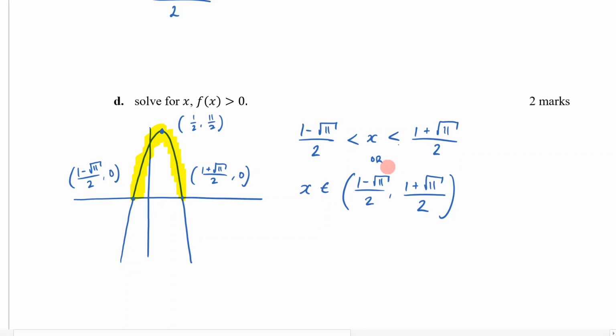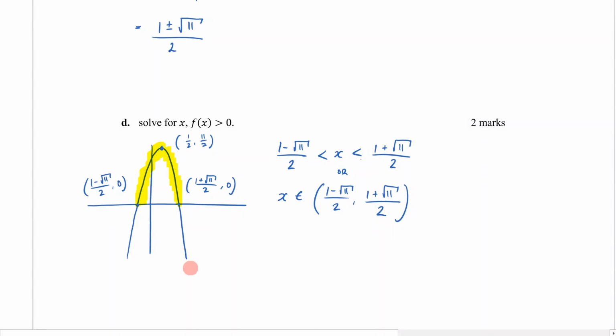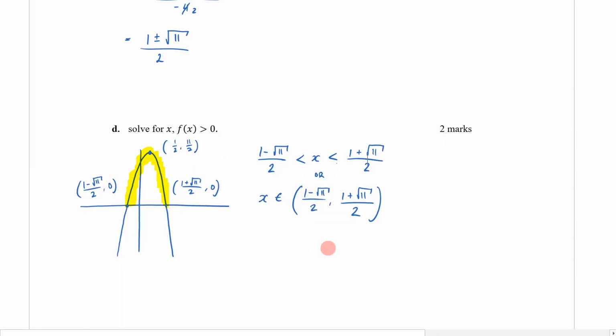But that's how you would answer this question right here. Hopefully you found this helpful. So remember, when you're dealing with inequalities and quadratics, always very helpful to give it a sketch. It's worth 2 marks. So that means it's more likely that if you messed up, say, the brackets, or if you did put something like that, we might be able to give you a mark. But at the end of the day, just make sure you answer correctly. And yeah, that's all I've got to say about this.